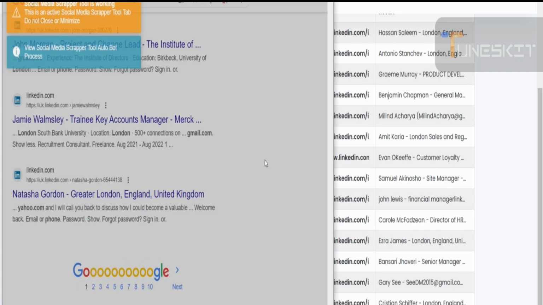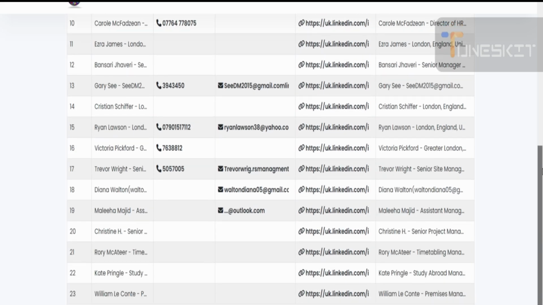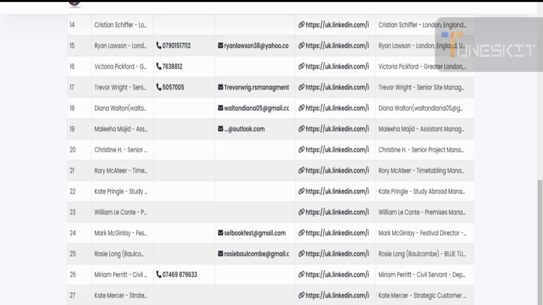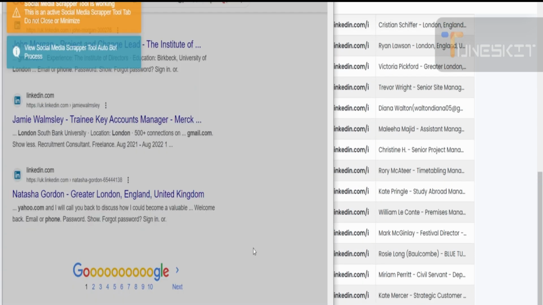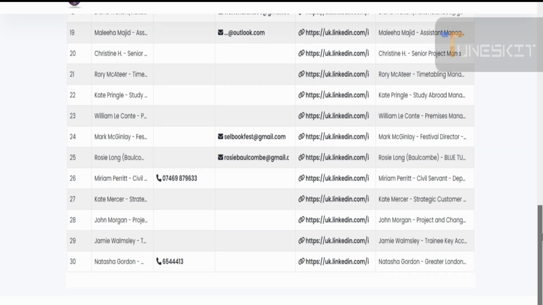It will auto scroll down and automatically navigate to the next page. It will find more data as available on Google in these pages, 10 pages or more than 10 pages if available. So you will continue, and you will get more data, more email addresses, as shown here. This is a very good, very nice scraper and data extractor.